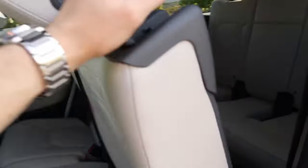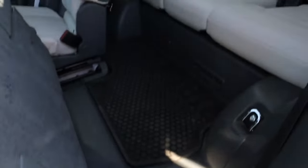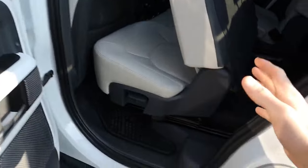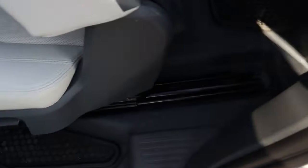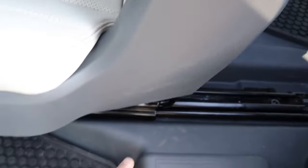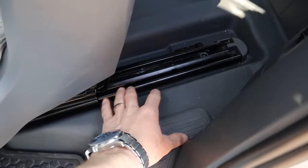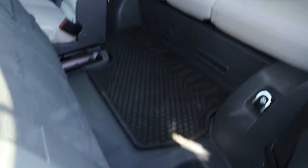The next feature I wish was a little bit better is the entrance into the third row. Even though the third row seats are amazing, the entrance is a little bit tight. This seat just folds down straight and slides forward — unfortunately it doesn't have any type of rocking capability to move the seat a little more forward. For that reason, you don't have a huge entrance into the third row. You do have a higher stepping height because the third row also has a captain's chair type of setup, so you have to step in and then navigate about six inches of space to enter.